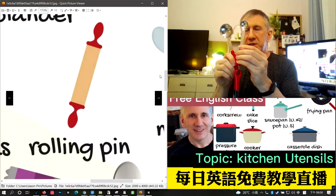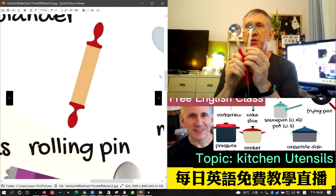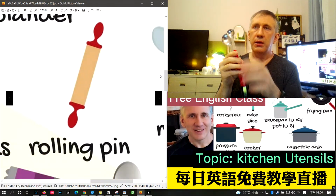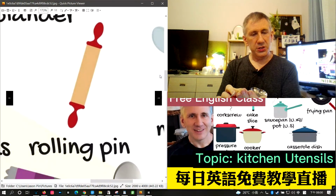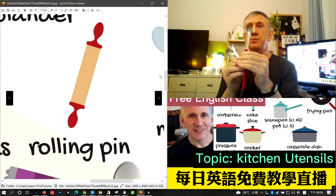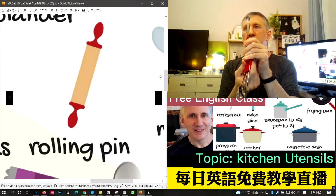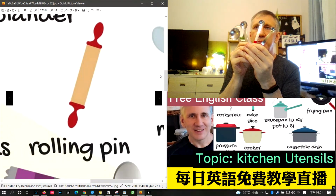For comparison, the second largest spoon is the teaspoon. So this is a teaspoon. This is a tablespoon. The next smallest spoon is called a half teaspoon. Having trouble reading in the light. Okay. Yeah, I'm old. Half teaspoon. And the smallest one is, if I'm not mistaken, a quarter teaspoon. Yeah. 1/4 teaspoon. So those are all the measuring spoons I have.